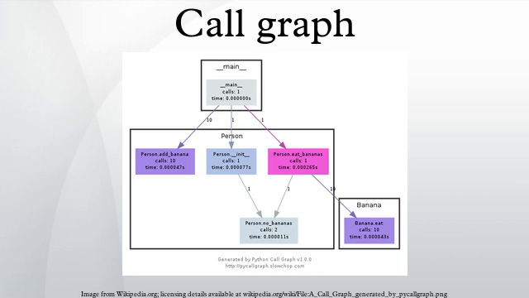A static call graph is a call graph intended to represent every possible run of the program. The exact static call graph is an undecidable problem, so static call graph algorithms are generally over approximations.